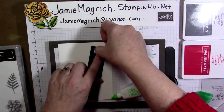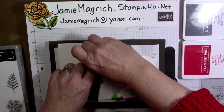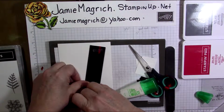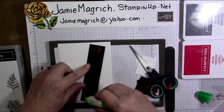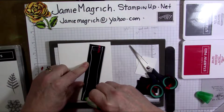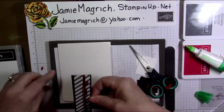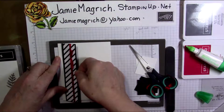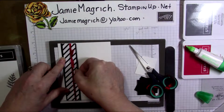I'm going to go ahead and tear off the back of these tear and tapes. You don't need to. Like I said, you could use Scotch tape. You could use washi tape. You could just use the tape runner. I just find this is easier because it actually holds it in place. This is a new glue and it's coming out good. Alright. Well, this again, we're going to leave about 1/4 inch on this edge here. And then it's going to be equal with the top and the bottom of the card.